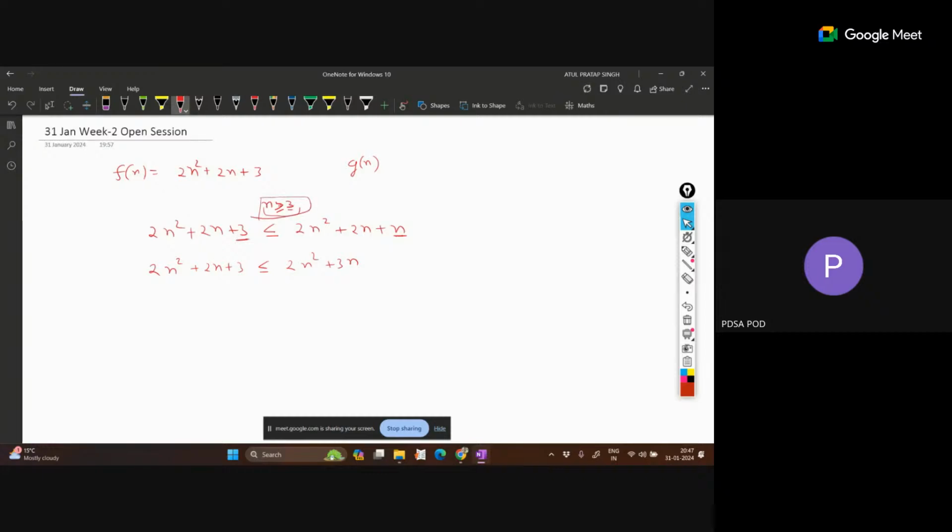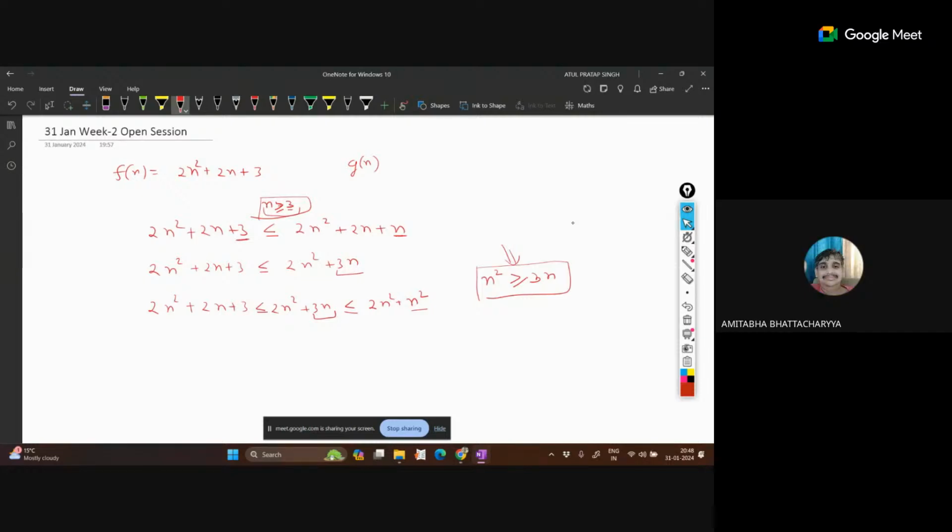Okay, now I want to convert this 3n into terms of n square. Can I write n square is greater than or equal to 3n? If I take this condition, n square greater than or equal to 3n, then I can replace 2n square plus 2n plus 3. Now this is equivalent to 2n square plus 3n, and the next condition I'm trying to write is 2n square plus n square. I just replace this term by n square, taking the condition n square greater than or equal to 3n. So here n should be greater than or equal to 1, right?